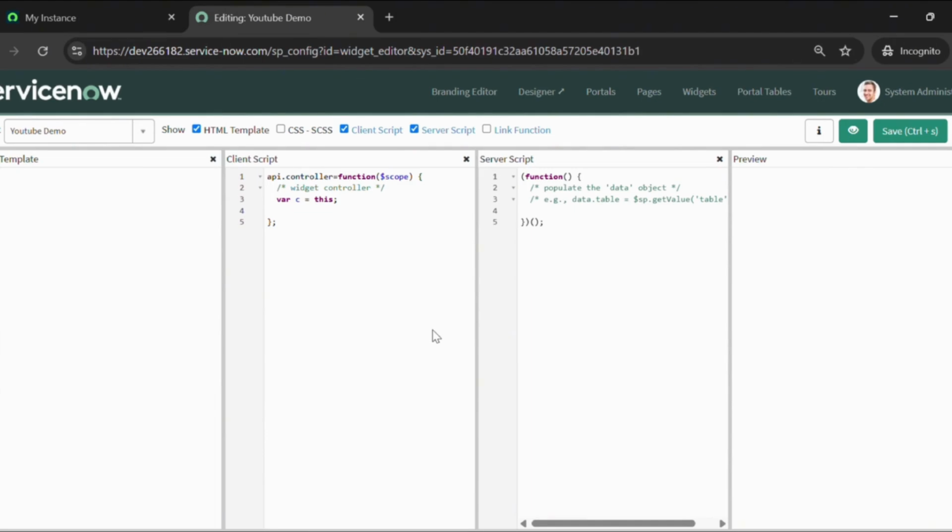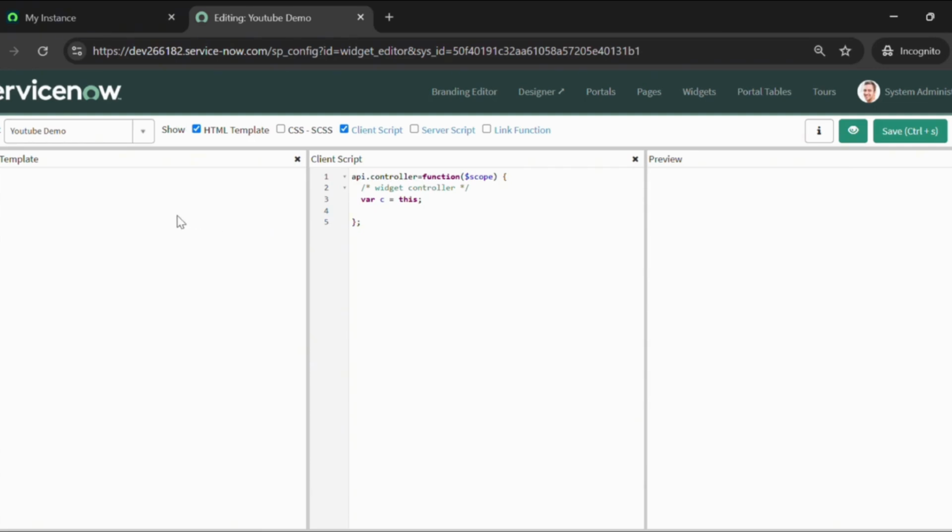Let's discuss one on one. Firstly, let's see how the data passes between HTML and the client script. In ServiceNow widgets, you can pass the data from HTML to client script using AngularJS bindings like ngModel as well as ngClick attributes. For example, in the HTML, the user has to give the input, right? For that, I am taking an input element. And to bind the data, I am taking the ngModel attribute. And let me take that attribute as variable1.